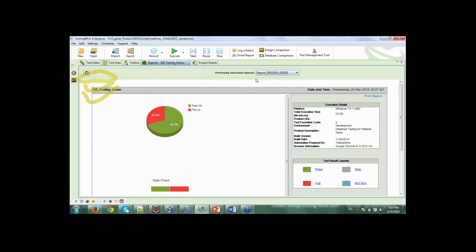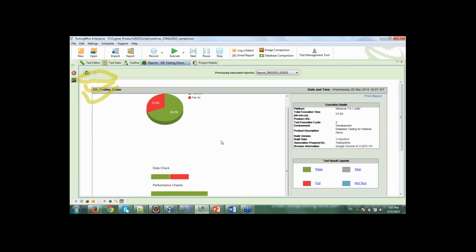So we have made this test run, and it took almost 50 seconds, which got executed on Windows 7.6 on so-and-so date, and here is my result. So I have got my 9 test cases passing and 4 failing.